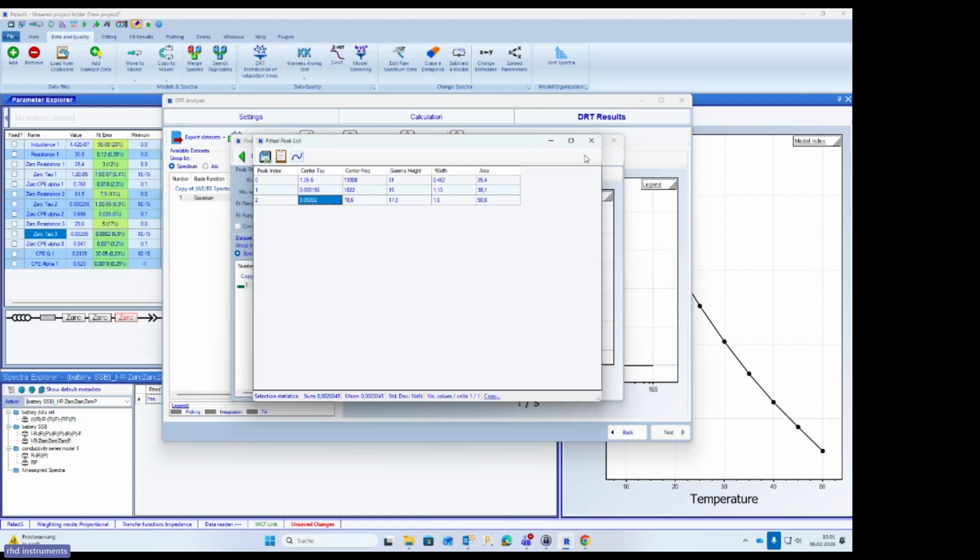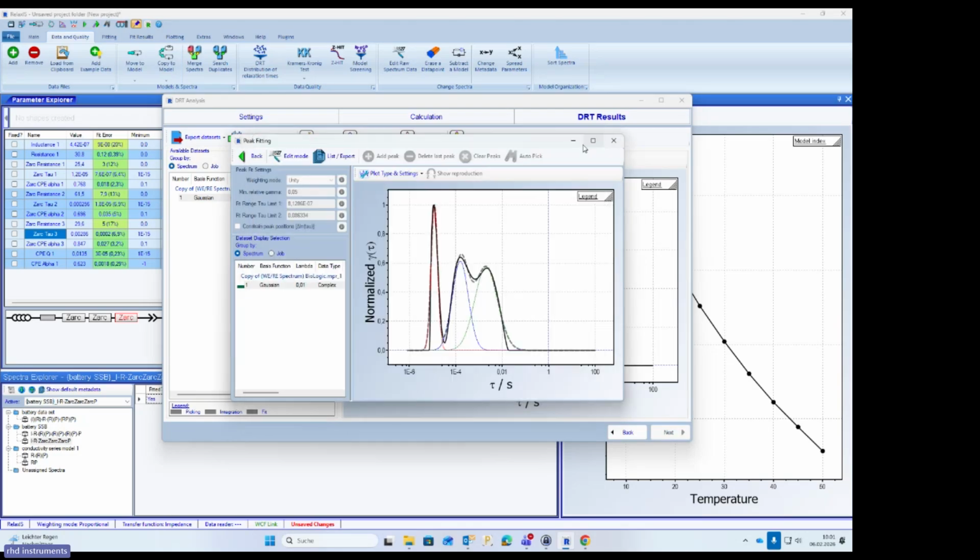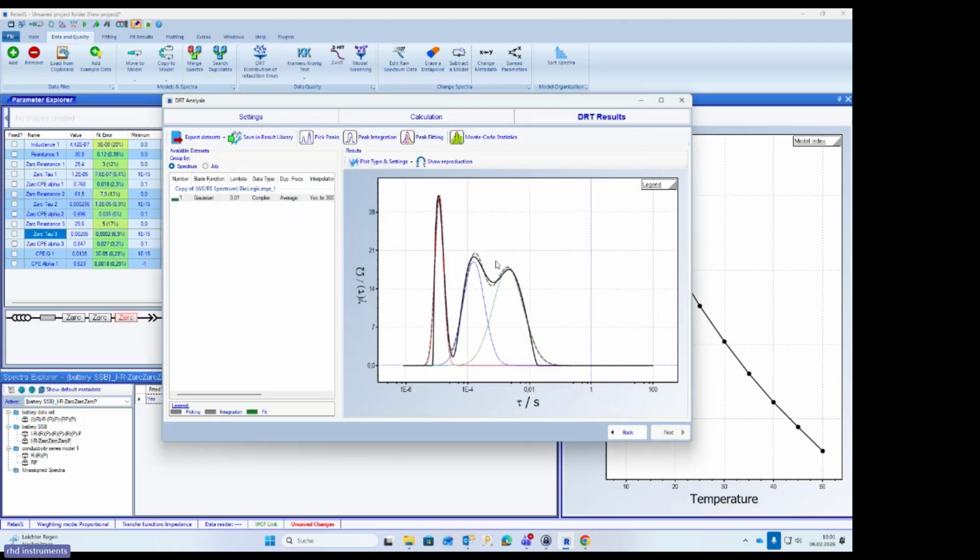If your DRT provides you with meaningful results, if you can also handle the spectrum using the conventional equivalent circuit model approach and exchange RCPEs by set arc elements, and if you get comparable values for the tau values and resistance values, then you can rely definitely on your DRT. However, we have now evaluated the DRT. As mentioned, we could also integrate just peaks or pick peaks, but I will not show this now.